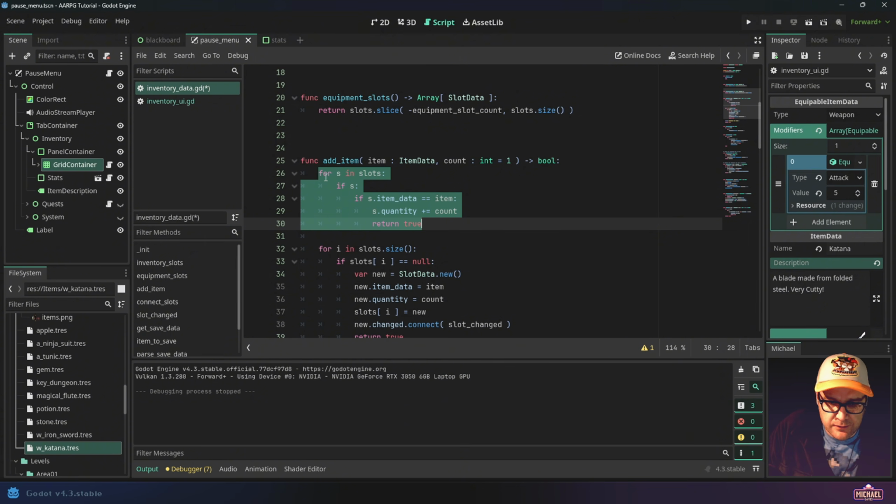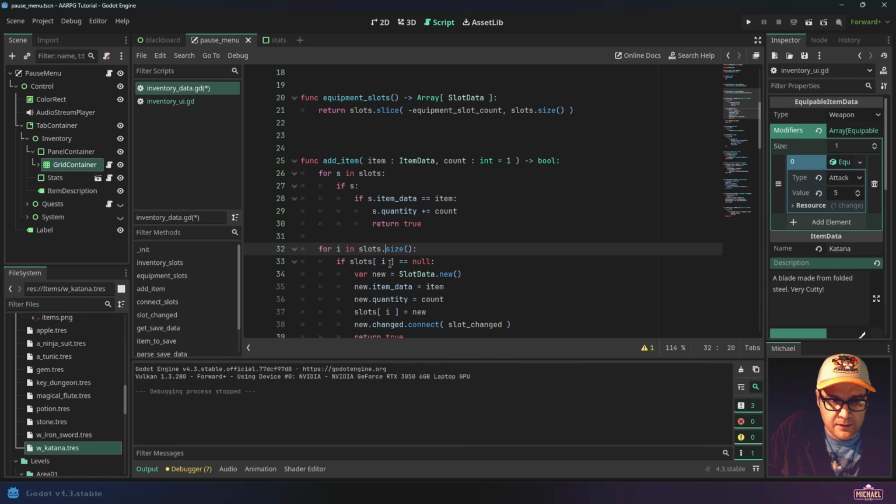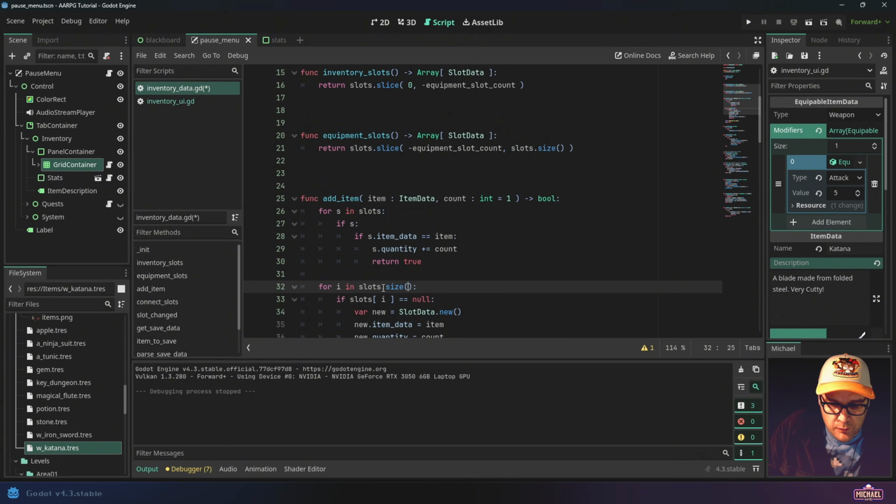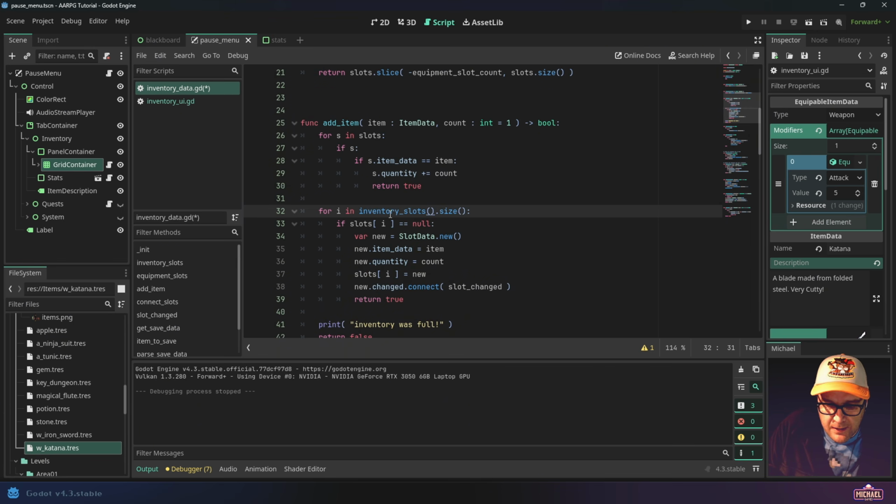We don't need to change this necessarily. But here, for i in slots.size, what we want is the inventory slot size, don't we? So we can change slots to inventory slots.size. Or you could do slots.size minus equipment count. One way or the other, we need to only iterate over the actual unequipped inventory items.